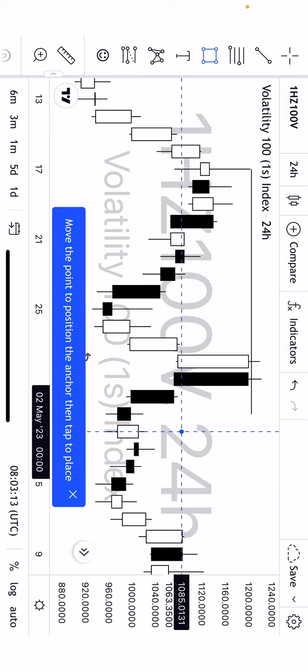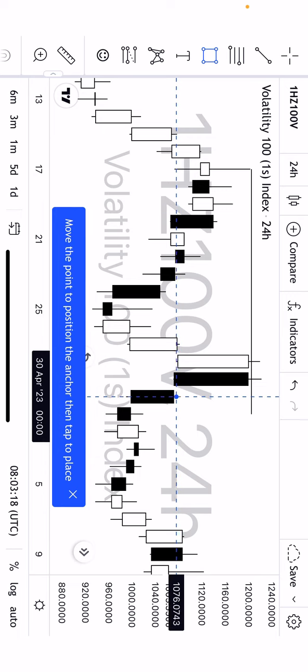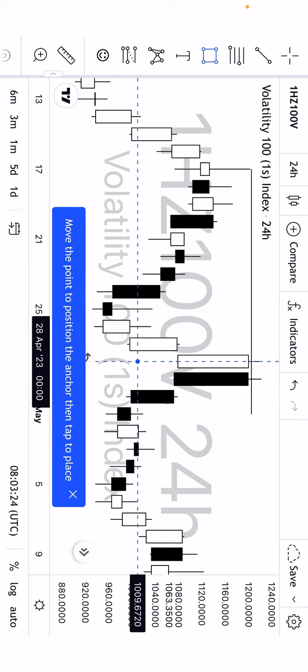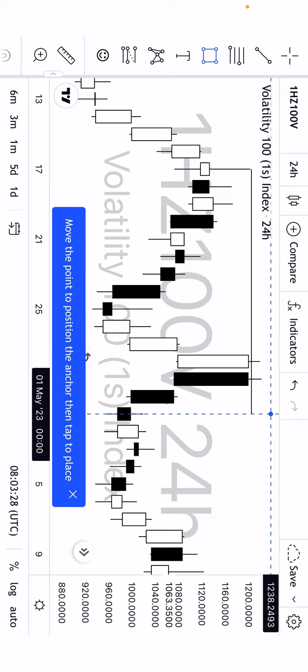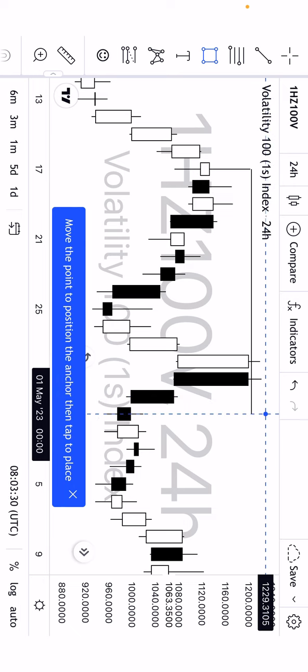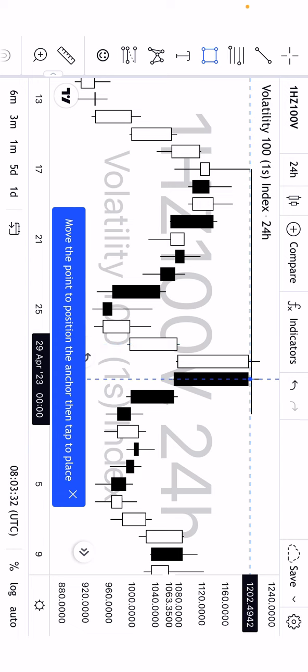Don't mark out that black candle as your order block, because most times it is going to fail. In fact, 90% of the time that will fail. The reason is that we don't have a lot of momentum to the upside. You can see the market just broke it with a wick here on the 24 hours.